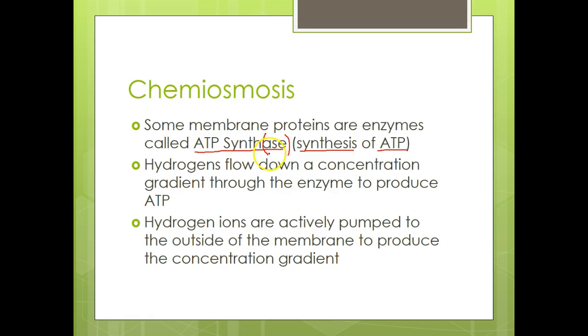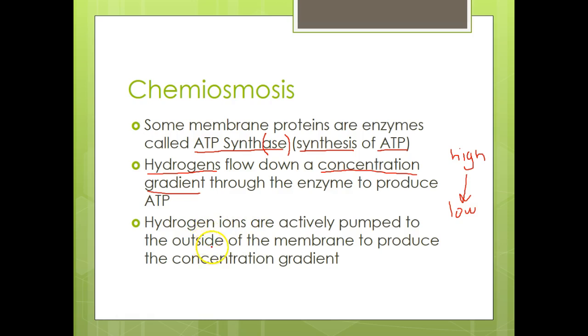And how does it do that? It's going to use a flow of hydrogen ions, which are also protons. They're going to flow through that ATP synthase down a concentration gradient, which means they're going to flow high to low. And in order to get from the high concentration side to the low concentration side, they have to flow through that enzyme, and it acts just like a channel protein that we've talked about in Chapter 7.